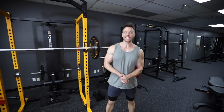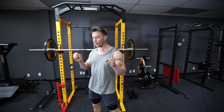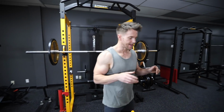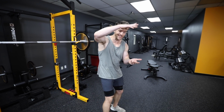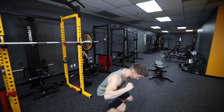Training tip number 8, and for this one, we'll be taking a look at the barbell squat. Now, the main thing about the squat is it's all about technique. So let me break down 2 things for you. Typically when I see people perform a barbell squat, they just sort of concertina their body, which means they start up here, and they kind of end down here.